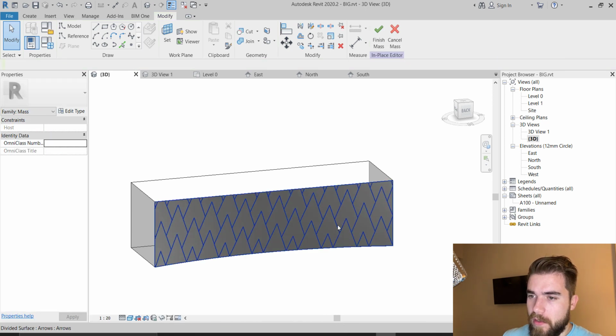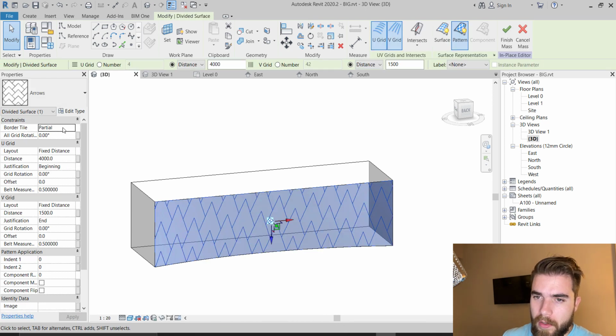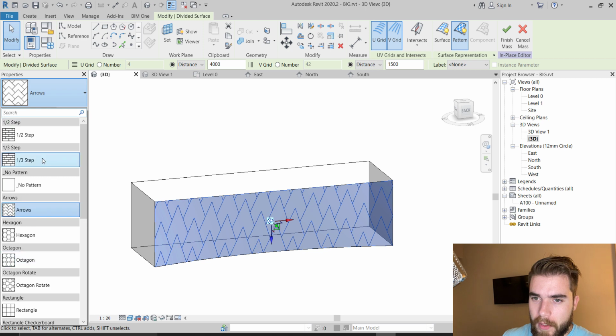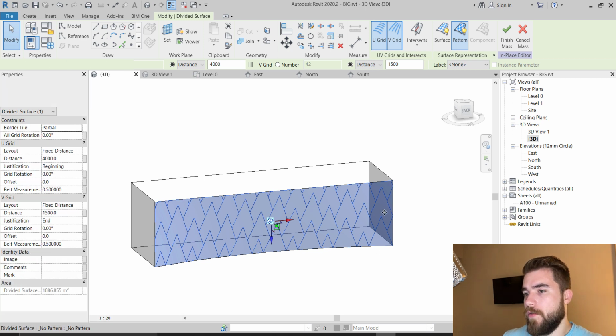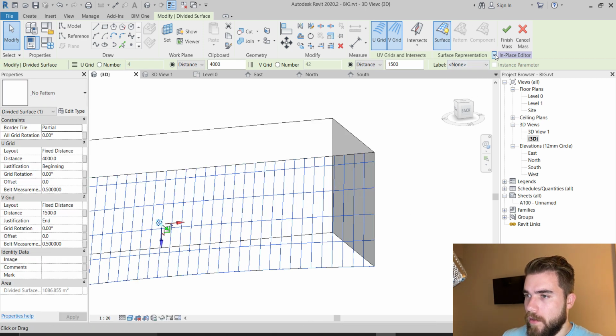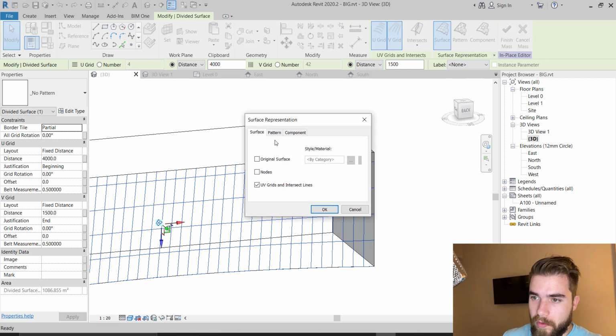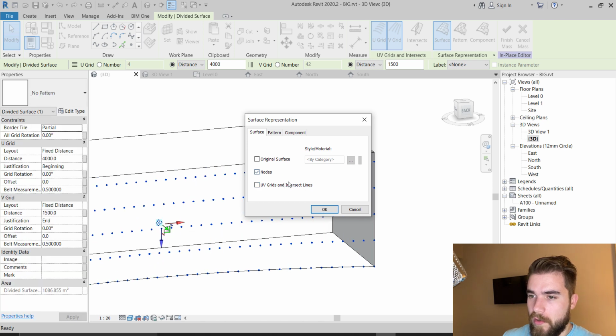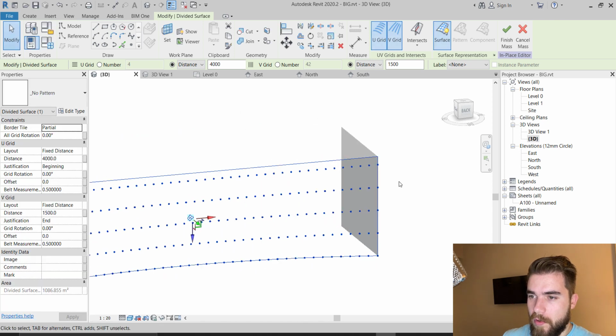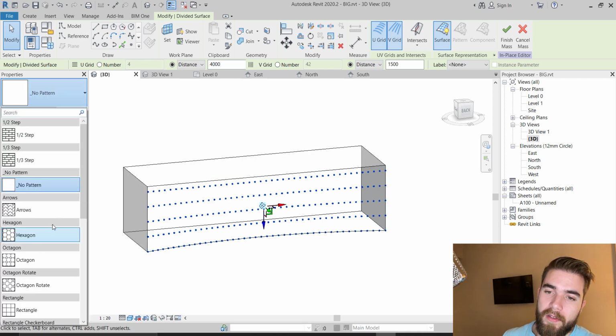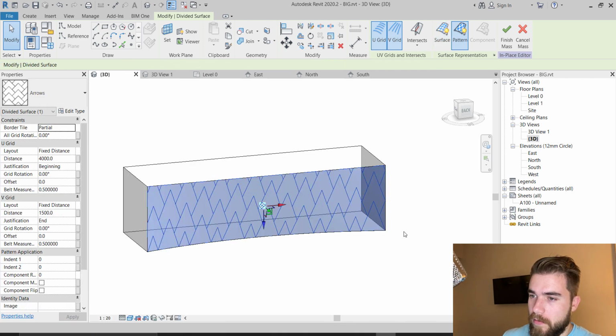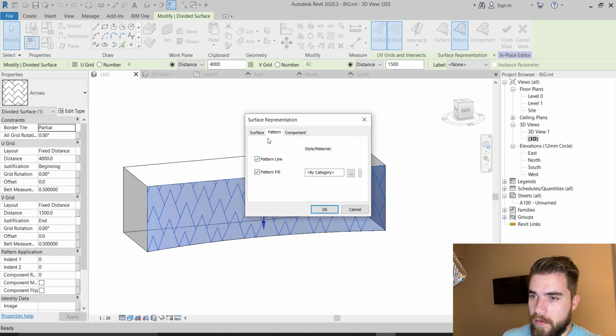They are all based on that initial grid that we see though. Like, if I select no pattern, we see that grid. And all the other patterns are based on points on this grid. And I'm going to show you this. I'm going to select nodes so we can see those points and where those points are. I'm going to turn off the grids, but you see those points. And if I turn on one of those patterns, let me go here and enable that again.